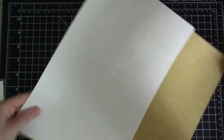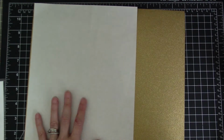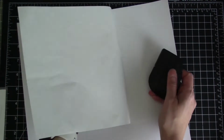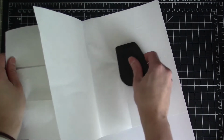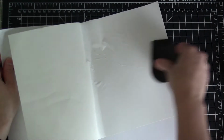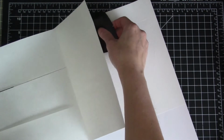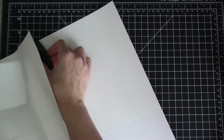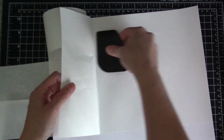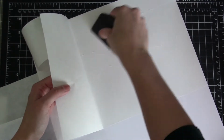So I wanted to apply adhesive onto this glitter cardstock to make the putting together of my card as quick and easy as possible. So I'm taking the stick-it adhesive, I've cut it down to 12 inches so that it matches the length of this cardstock, and this is just a scraper that I have in my crafting stash. I'm pulling the backing off and just applying it. I like to use a bone folder or a scraper to really push the adhesive onto the paper to make sure I have really firm contact.